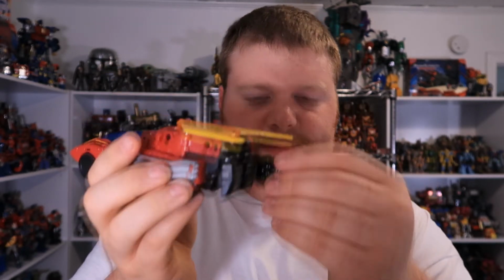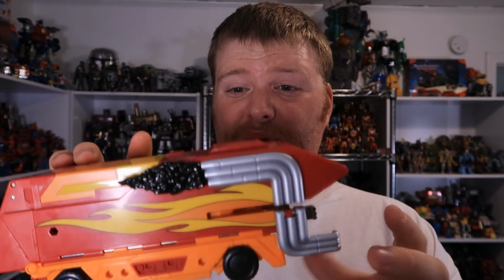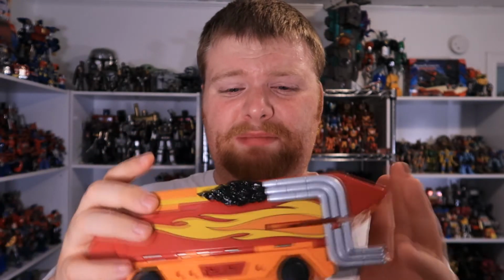I forgot to mention that these black flames can actually be clipped on to Rodimus's sides. You can just clip them onto the pipe. Both of them. So that's pretty cool, but I don't know why you'd want Rodimus to be blowing black smoke. That's something that bad people do. People on the highway that I see do that.